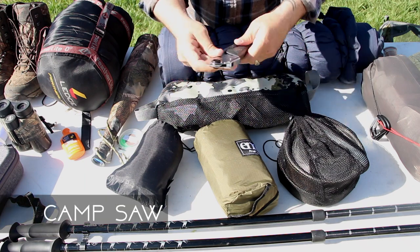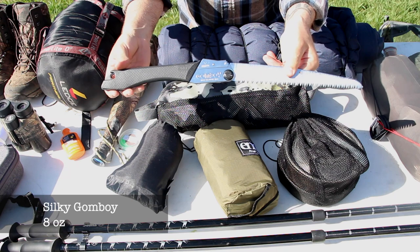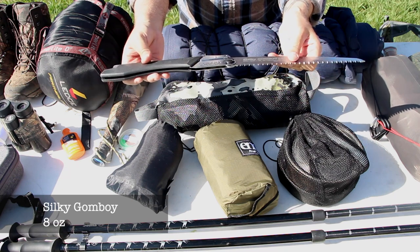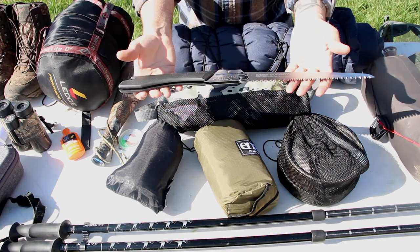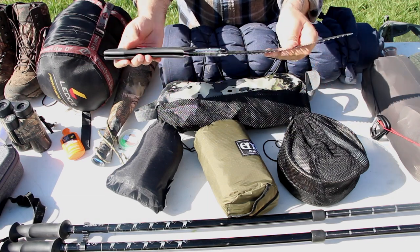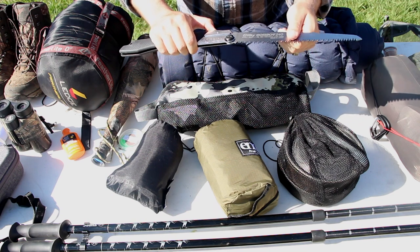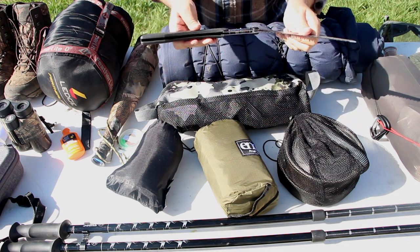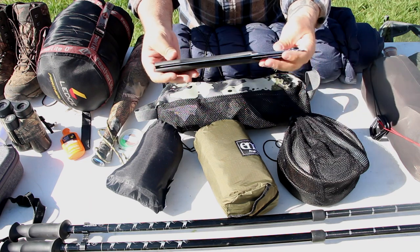Here we go. This guy, the Gomboy. Awesome saw. The saw has got some mean teeth on it, and it's very lightweight, and yet the blade is not so flexible that you're gonna end up, you know, breaking it or bending it too bad. It's pretty sturdy, but it is very lightweight, folds right up. This is a great saw, Gomboy.